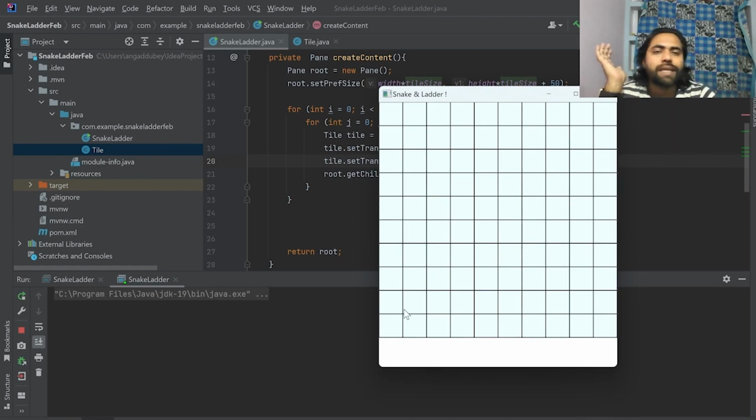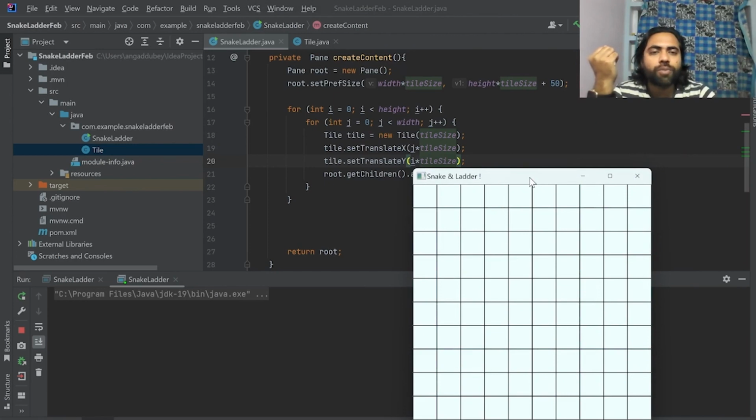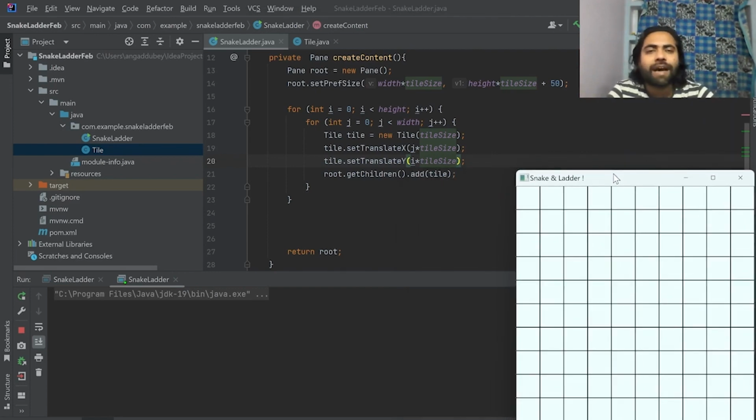Now we can place snakes, ladders, some beautiful colors on it, and then we can go ahead and play our game. Cool, folks. So I think you must have understood till this point. You must have been able to create this. If you're not, go back, rewind the video, and reach till this point. If you have any doubts, note it down and you can reach out to me for that.